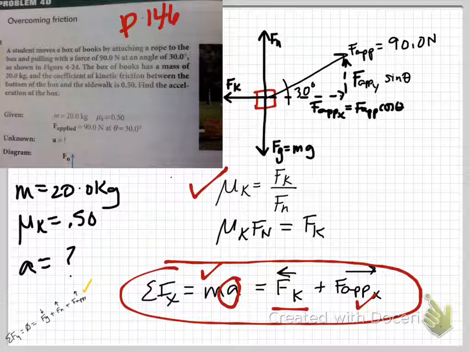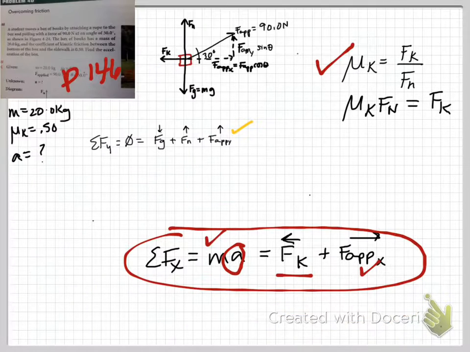I just realized that I am going to need my sum of forces on the y. Do you see why? Because my normal force is not, I mean, there's another force on the y-axis, so normal force is not just opposite gravity. So I'm going to basically do a double substitution. Okay, so having realized that I spoke too soon and we do need our sum of forces on the y-axis, I need to rearrange to create an expression for Fn. So this is where it gets a little hairy and a little dangerous. This is hazardous territory. So if I want to create an expression for Fn, well, it's pretty easy.